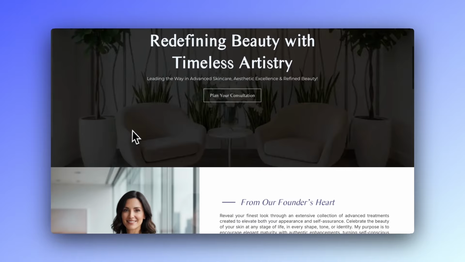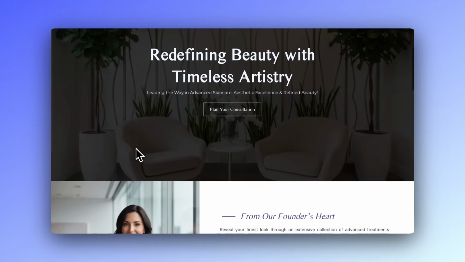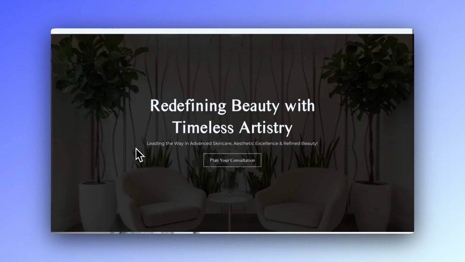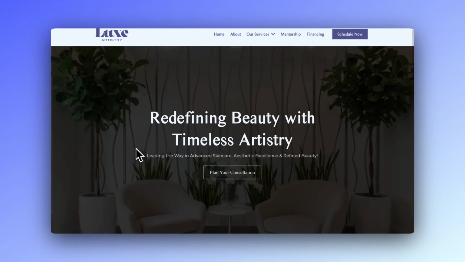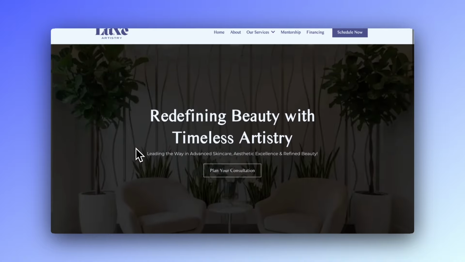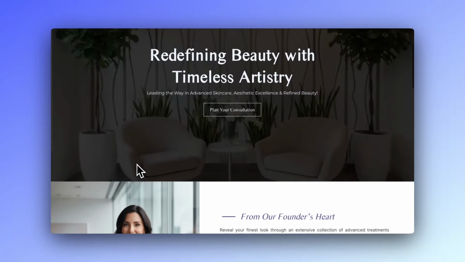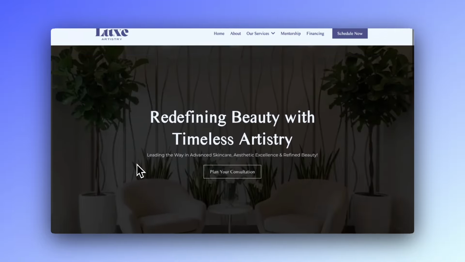And if we refresh here, as you can see, all of a sudden we have a really smooth and buttery scroll experience on this website. And trust me, this makes the website 10 times better in terms of user experience. You might not be able to see it properly on the video, but trust me, if you try this effect, you'll notice the difference right away.